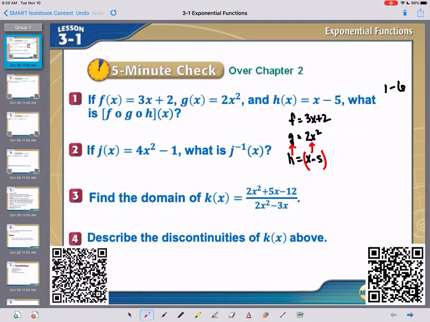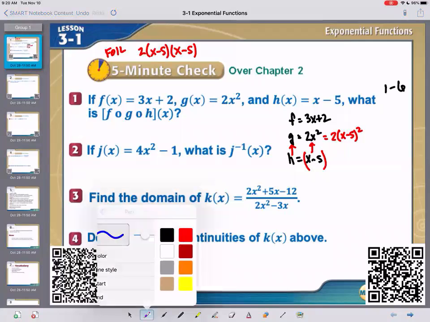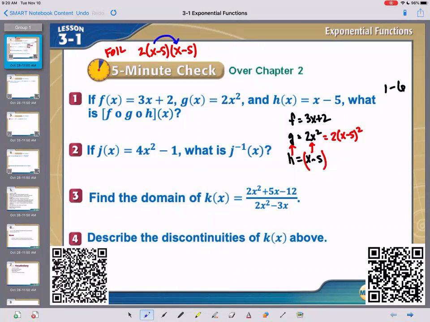That's the idea here. I'm going to have to work this out on the side because I won't have room today. Working from home, I don't have the same tools I do at school. But that's basically what we have when we substitute. I'm going to work that out real quick. I'll FOIL it up here. So we have 2 times x minus 5 squared, which just means x minus 5 times x minus 5. I will FOIL first, and then I'll multiply the 2 through. You could do the 2 through the front parenthesis first if you would like, but I'm just going to FOIL first. So I'll have 2 times x squared, minus 5x, another minus 5x, and then a plus 25.